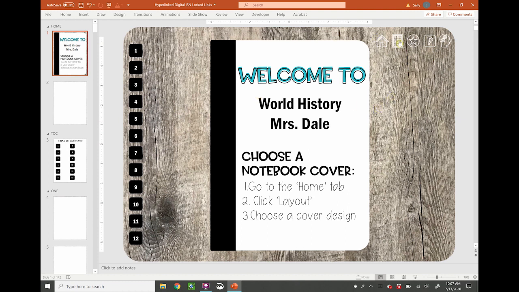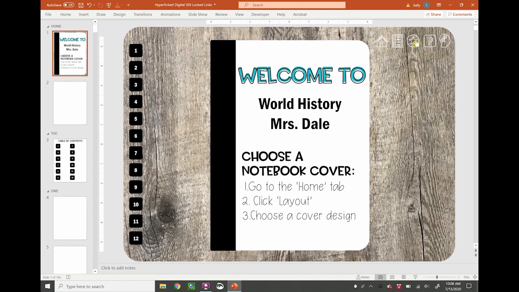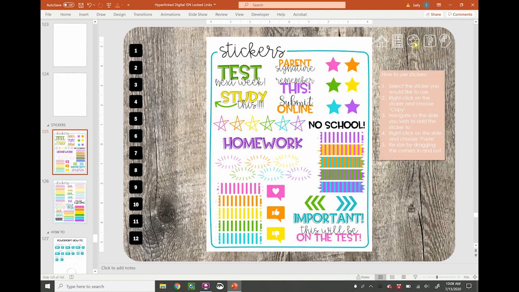And in order to use any of these links, all you have to do is hold down the control button and click on it. And it's going to go to the page you want to go to. What's important here is that if I select this without pressing control, I no longer can press control and click to it. I'll have to click it again to navigate. So if something is selected, I need to deselect it, then press control, and then it will take me where I want to go.